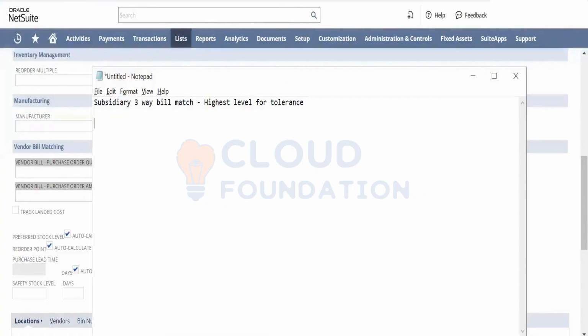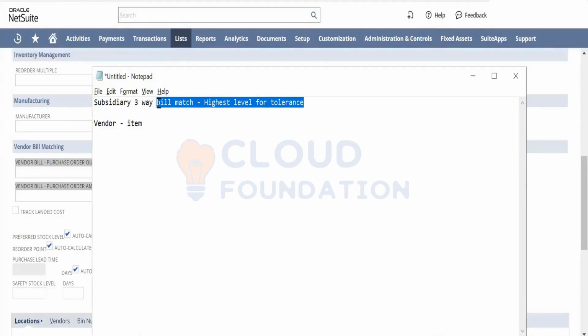So if you set it up at the subsidiary level, no matter which vendor you're dealing with under that subsidiary, no matter what item you're selecting for a vendor of that subsidiary, the three-way bill match automatically triggers if there is a difference between the purchase order item receipt and the vendor bill.